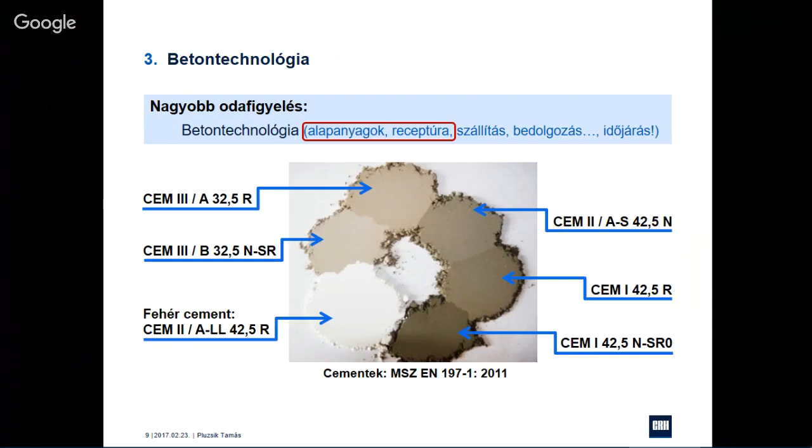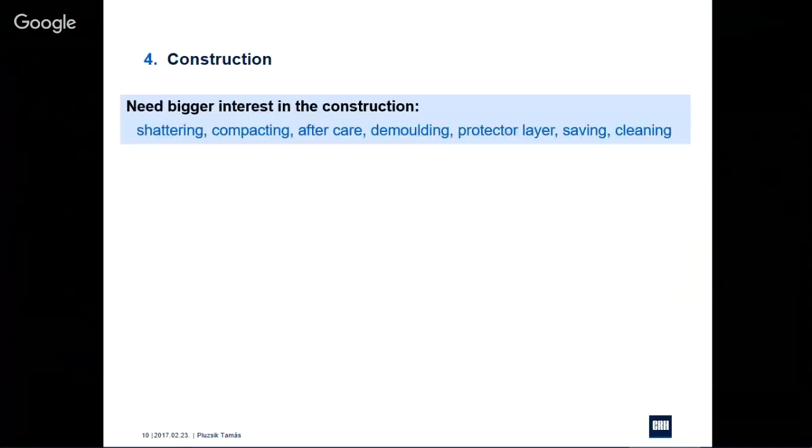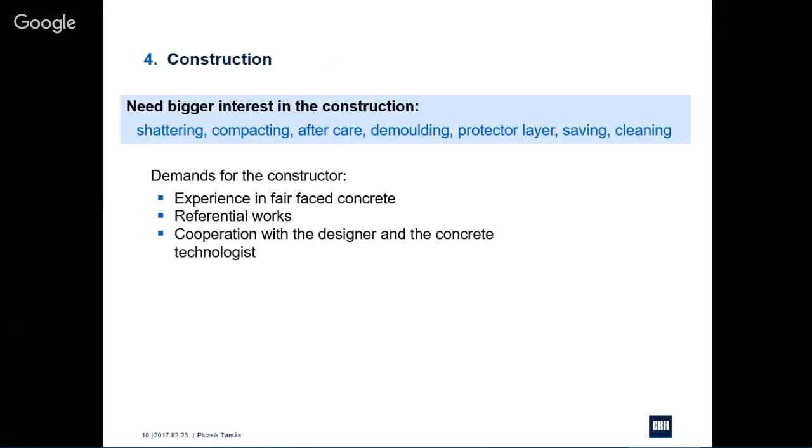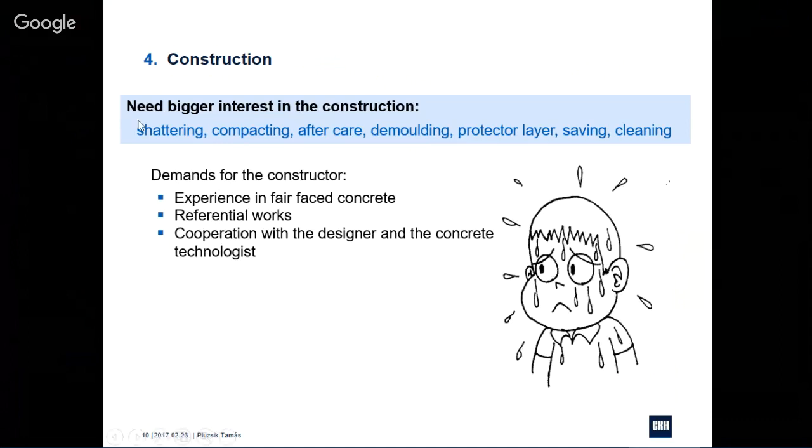And because of this, the big manufacturers, pavement manufacturers, always mix the little stone, little concrete elements to get a quite homogeneous surface. You need bigger interest in the construction too, not only during the construction, but after the construction too. You have to prescribe the saving and cleaning of the bare-faced concrete surface.